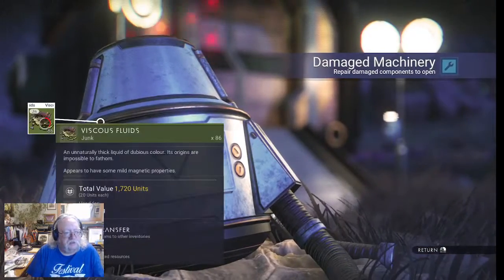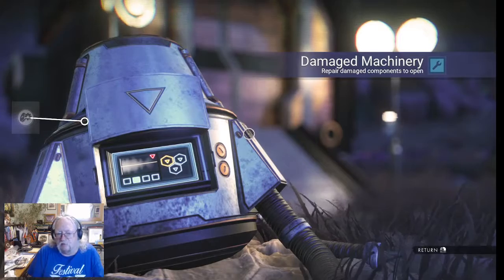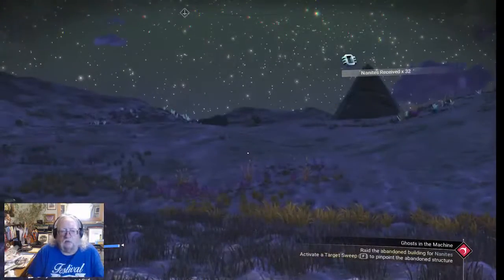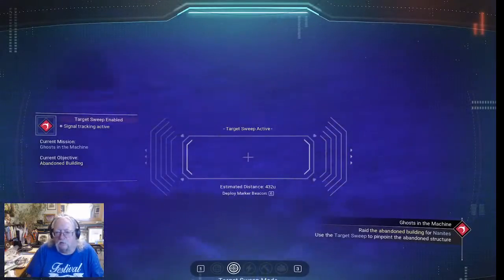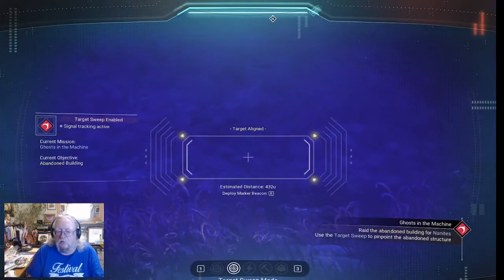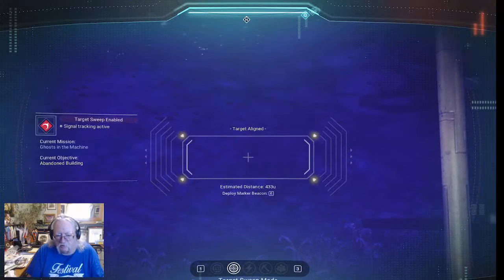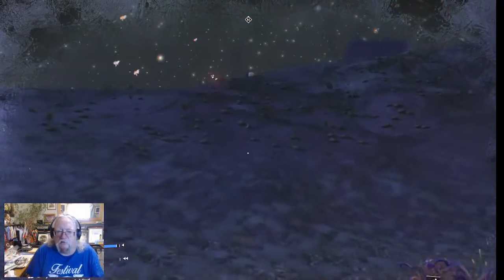Right off the bat, we'll get some nanites from this machinery here. Oh, so this isn't the base in question. The base in question is some 400 units that way. Okay, well, let's go.